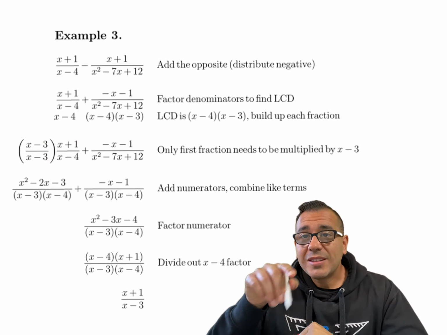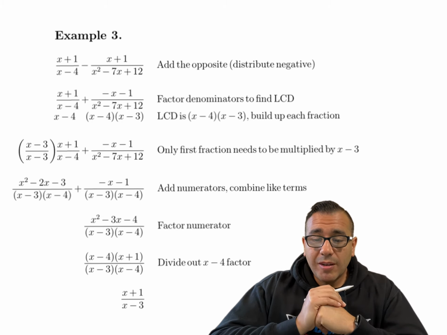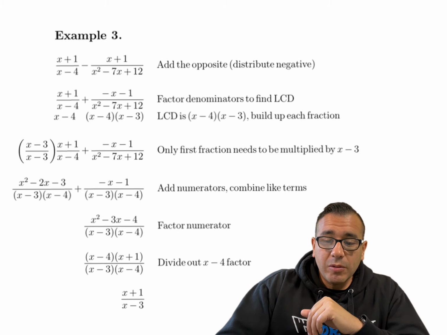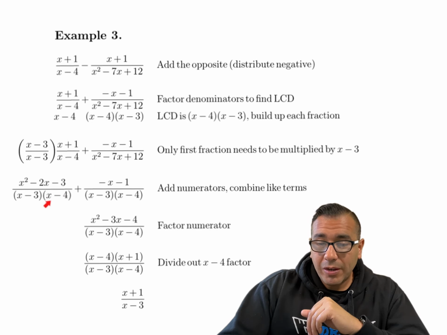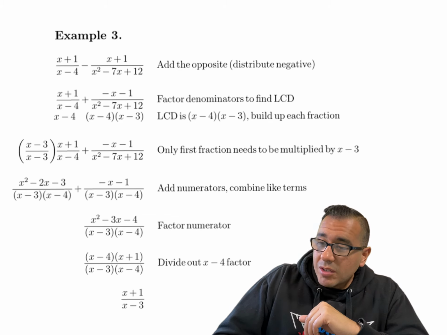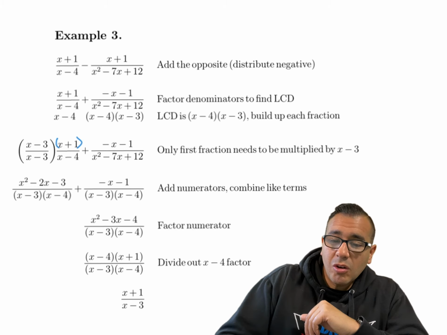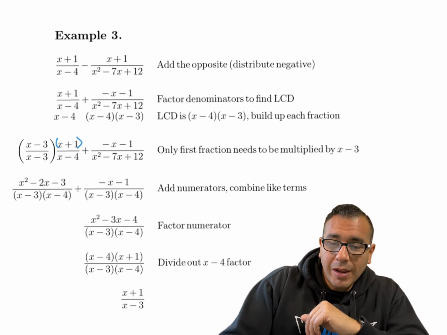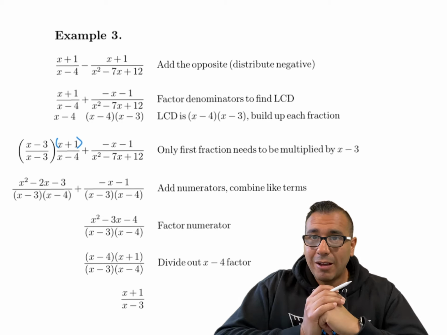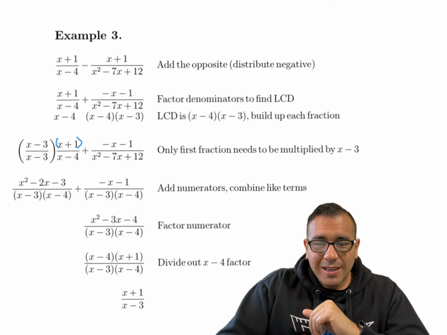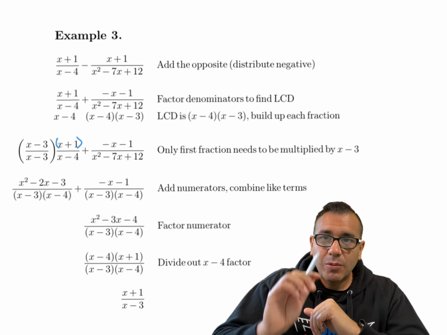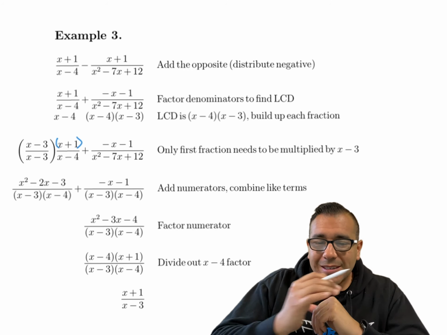All right, so this is where you want to make a note to yourself, right? You only distribute the numerator, right? Only distribute what's on top. The bottom, you're going to leave it alone, all right? And in fact, what I want you to do, because I see a lot of students make this mistake, when you distribute the numerator, make sure you put that in parentheses so you know that you're going to FOIL, right? That you're going to multiply that out. And so you don't make the mistake and just distribute the x. So be careful with that. I see that all the time.